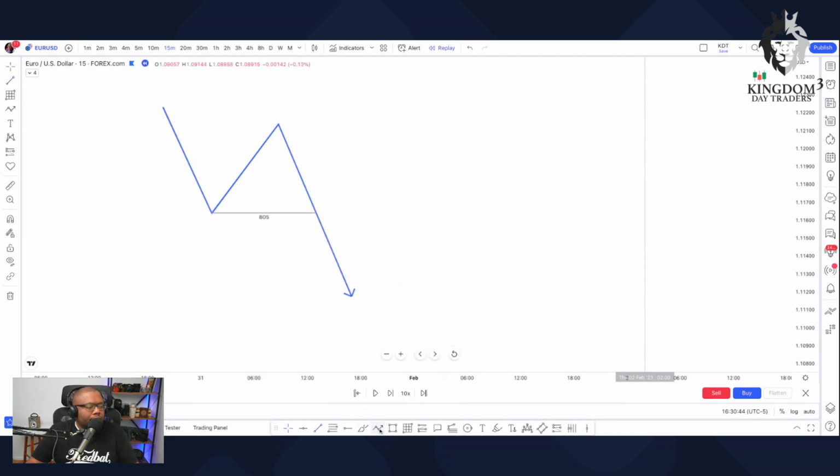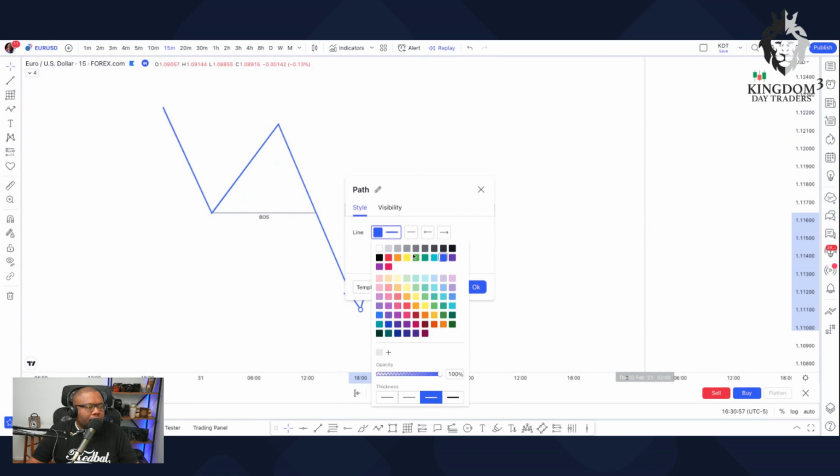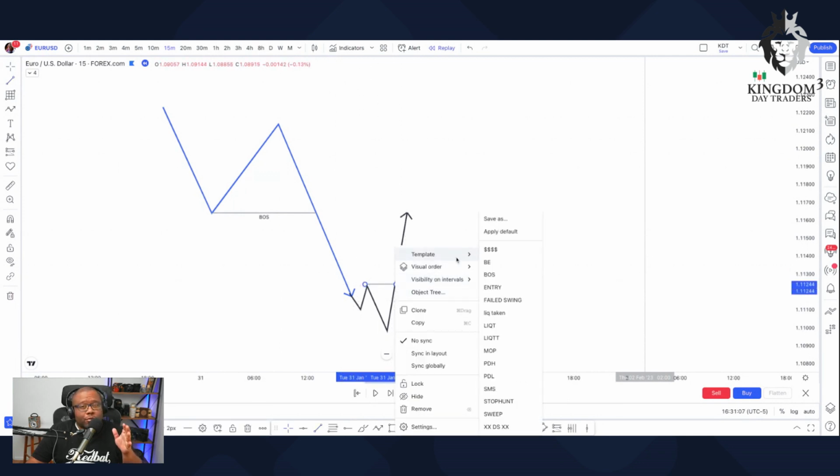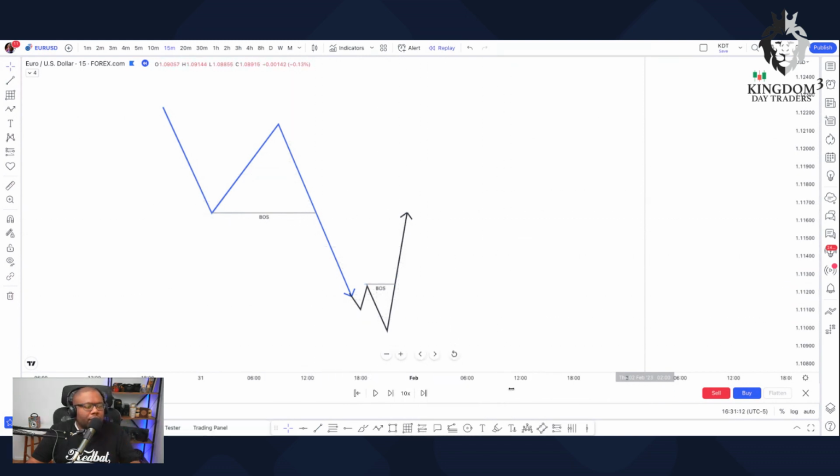Okay. Then you're going to have a lower time frame, such as a 4-hour. So let's say the blue line is a daily and the black one is a 4-hour. Okay, we'll have some breaker structures in here. Now remember, you have to actually switch between time frames to actually see it. Right? Okay, and then additionally, you might have a situation where price has done this on the 15-minute.